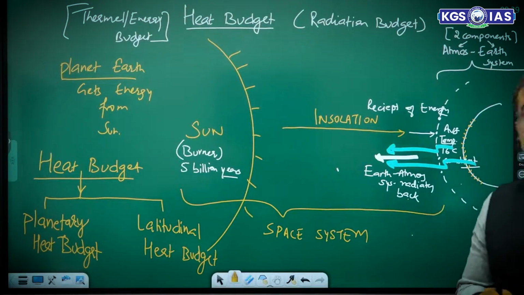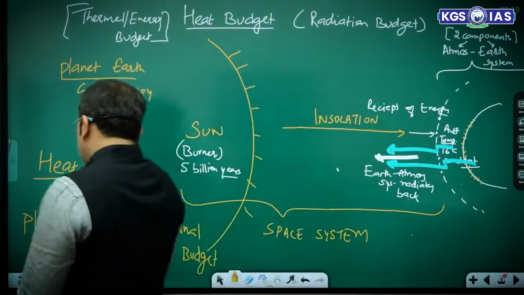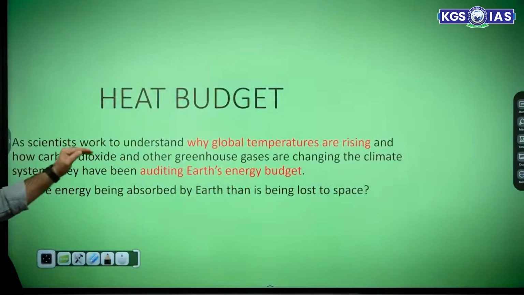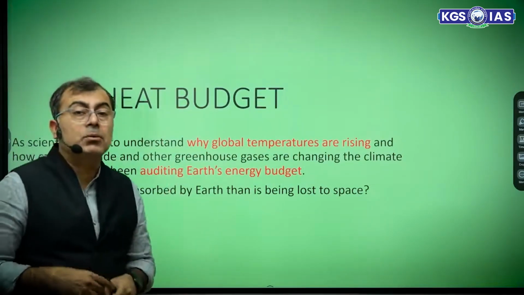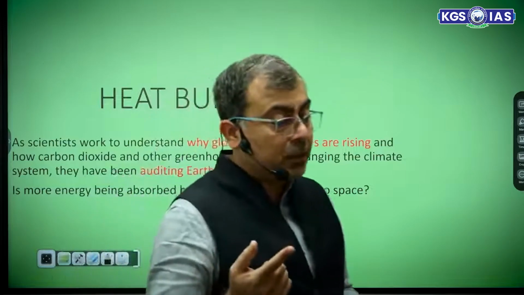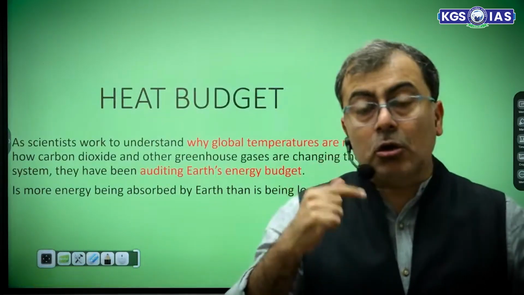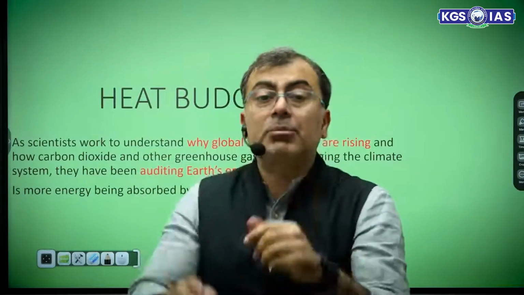Is everyone with me? So, this one says, as scientists work to understand why global temperatures are increasing. So, nowadays what is happening? Global warming is happening. So, can I say the balance, the long-term stability of temperature, which was around 16 degrees Celsius, has been shifted. Something is happening that the temperature is increasing, and remember, temperature increase shows heat content. So that means more heat is coming from the sun, and that is getting stopped here. We are sending back, no doubt about that, but something is getting stopped.